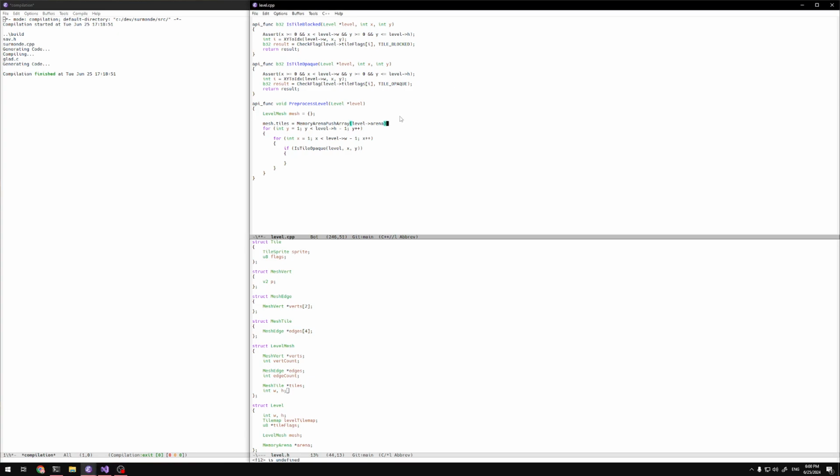So push on the level arena, level W times level H worth of mesh tile structs and 0. And to be honest, this might be a lot.